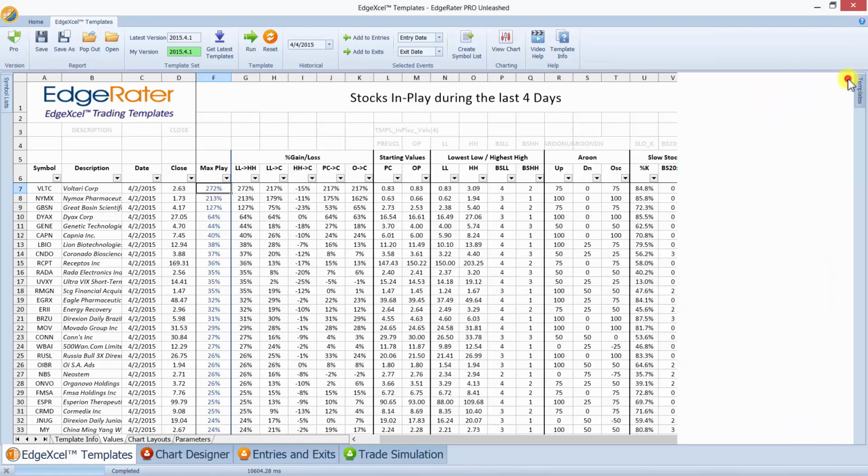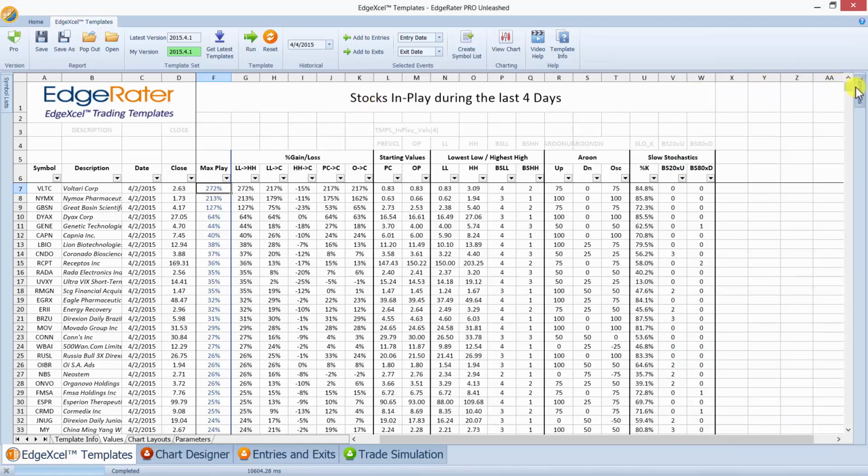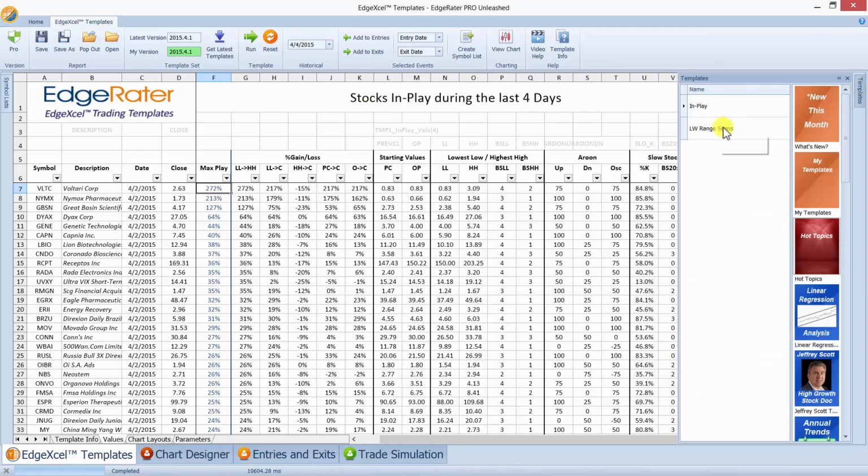So yeah, I'm going to have a look at templates. I put templates together every month, as everybody knows. Some of them are more involved and complicated, involve a lot more processing than others, but they all have some value. The key with the software is don't be put off by the number of templates that are in the system or the depth of functionality and how far you can go in analyzing stocks.